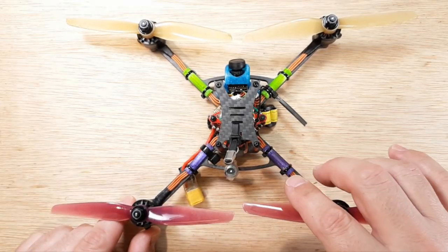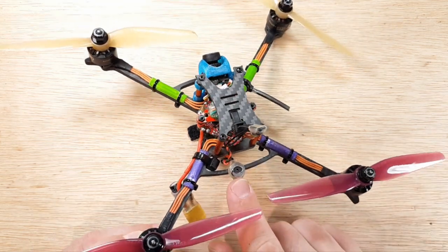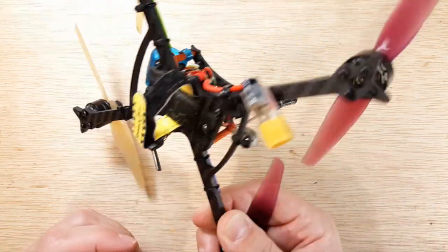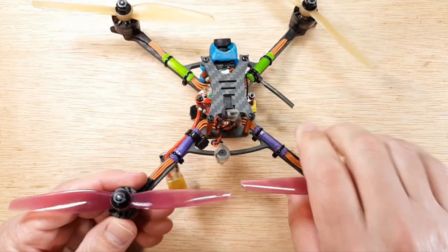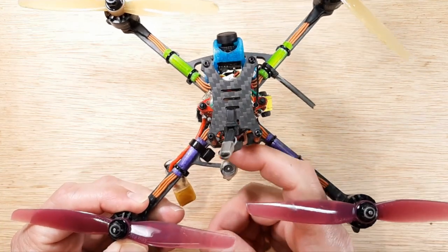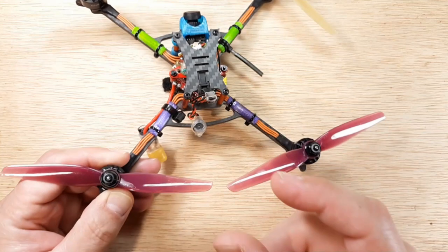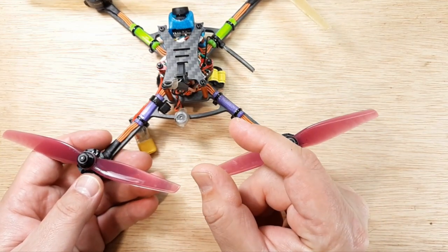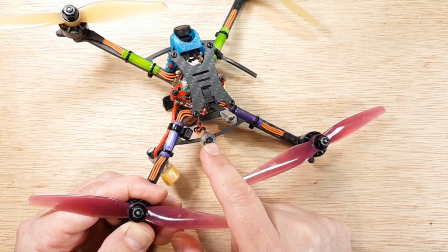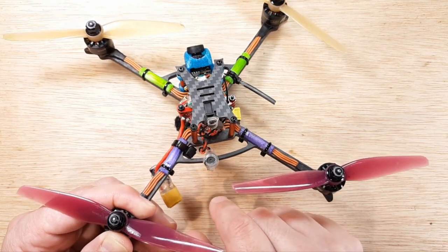If you follow along the frame video, I didn't really care for the beeper hanging out on the strut of the frame, but it totally works - this thing has cartwheeled across the ground pretty good. A few people asked how I do it: I like to soft mount them, so I like to have some flexible wire between my beeper and the flight controller. I don't like soldering them directly. A lot of people just bend the lead in and solder it right to the flight controller, but there's enough weight on this when you crash it'll rip the pads clean off your board. I don't recommend it.